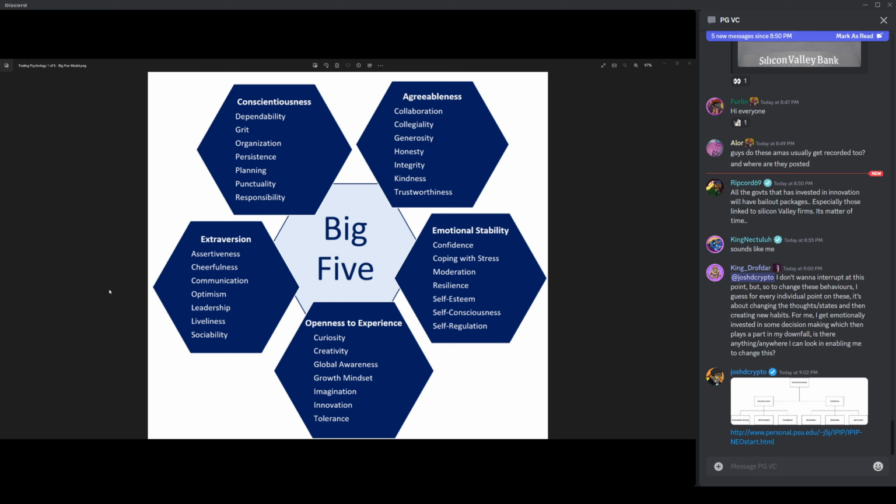Neuroticism might be one for you to look at as well, which I will tackle in the next seminar. It's about emotional stability in some respects, so that might help you as well when we start to tackle that. Then also emotional intelligence, which I'm going to do, I think, in seminar 3 or 4 maybe. And then also stoicism, because the Stoics are really good at separating emotion from the decision-making process. They're really logical individuals, and it's a philosophy that helps a lot of people in trading, because after a while they learn that very uncanny ability, and they essentially learn to compartmentalize emotion from the situation they have at hand.